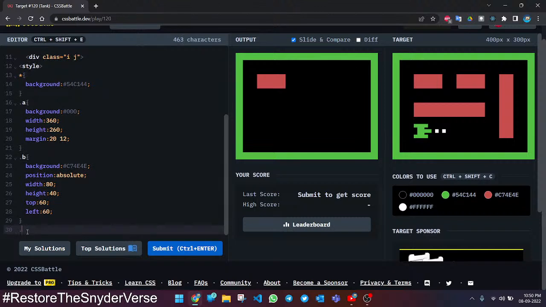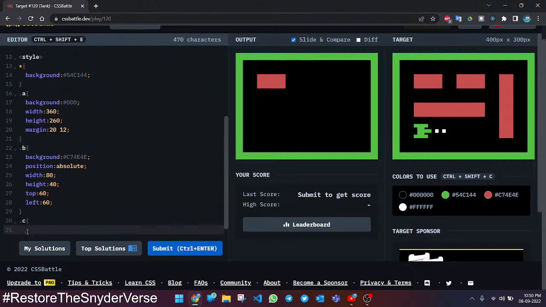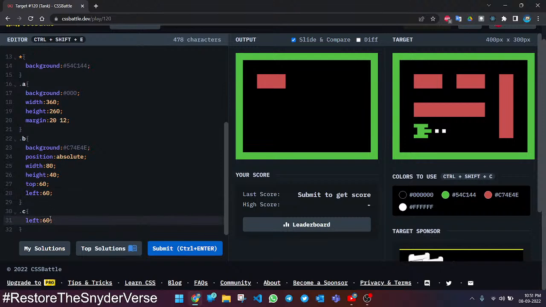Do something for C. For C, we only need left 140, 160, 180. Yes, 180 is the right.